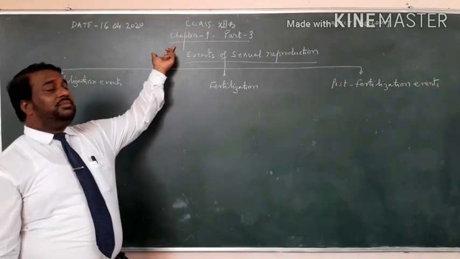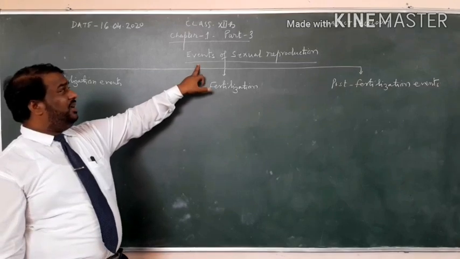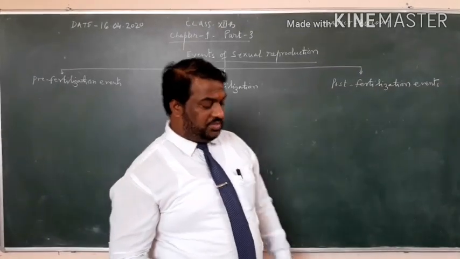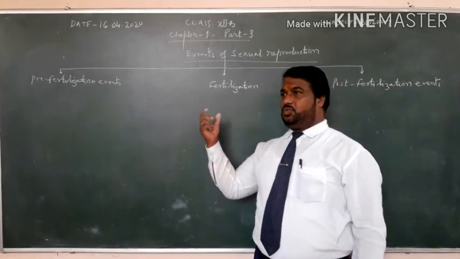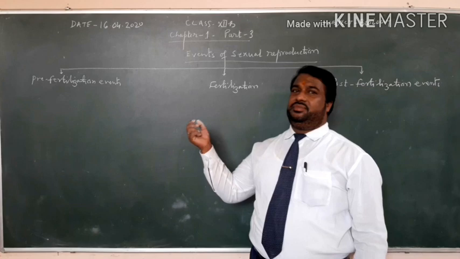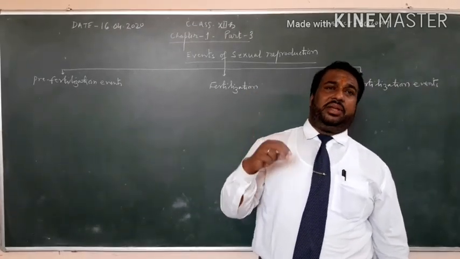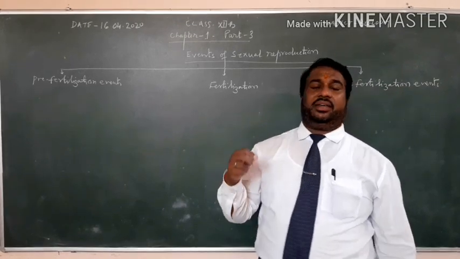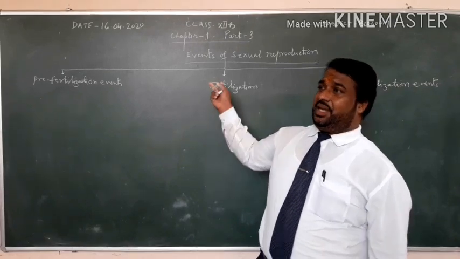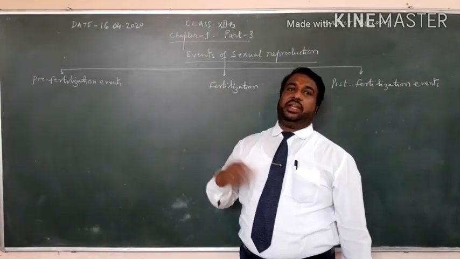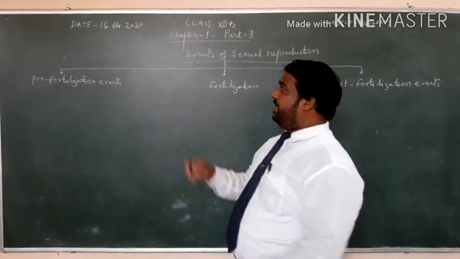Reproduction in Organism and the main part is Events of Sexual Reproduction. Earlier you know very well about sexual reproduction. Sexual reproduction needs two parents, gamete formation and their fusion of gametes. So this kind of reproduction shows variation that occurred in offspring or progenies.